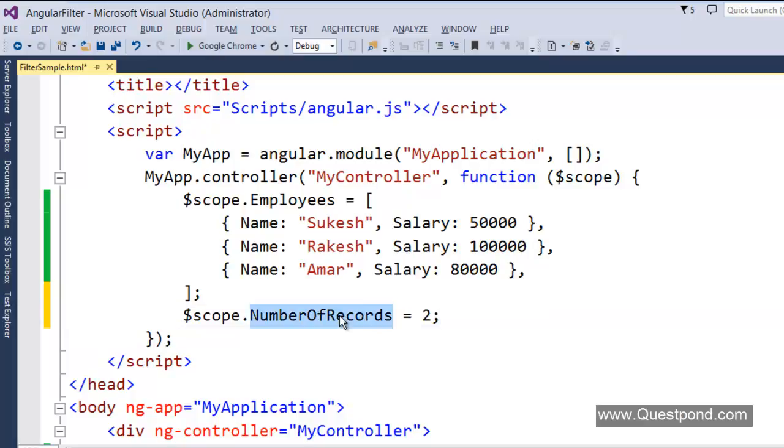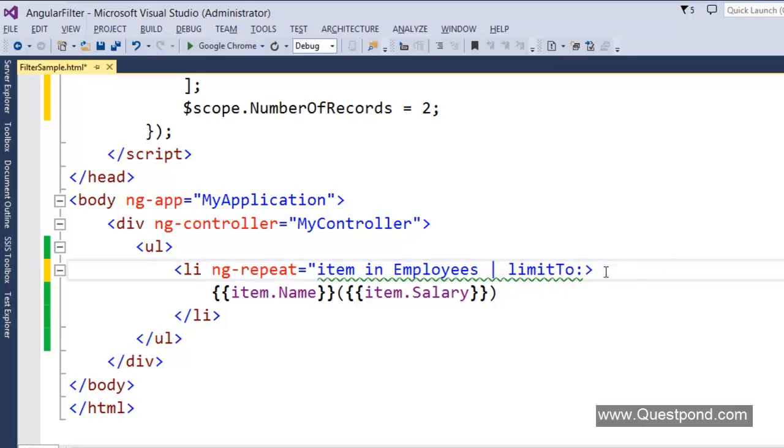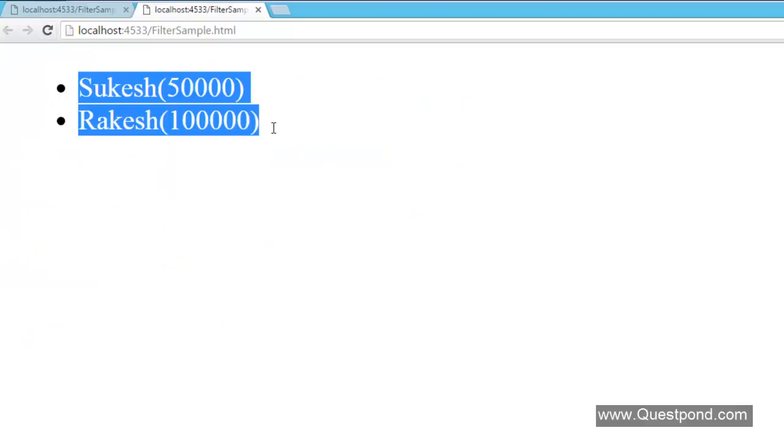Then simply copy this numberOfRecords, and here instead of orderBy, let's put limitTo, and instead of single quotes salary, let's keep it as numberOfRecords. Save the document, in Chrome refresh, and you can see that only 2 records are displaying right now.